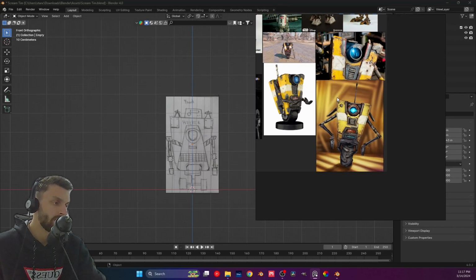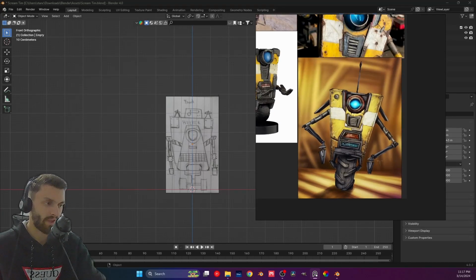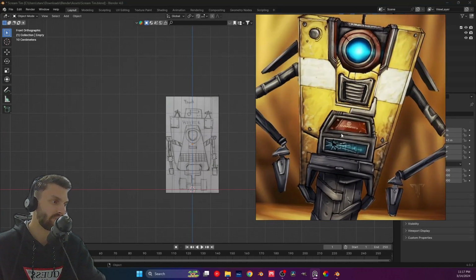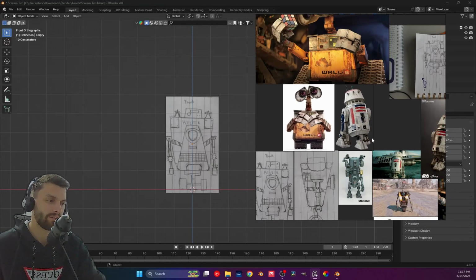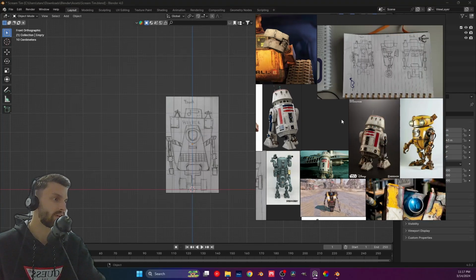And yeah, as I did mention in the introduction video, Claptrap is one of the main references for our robot here.